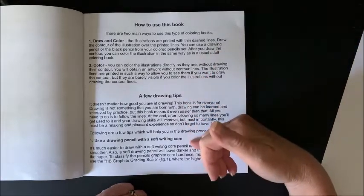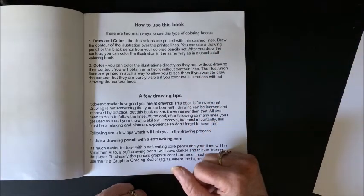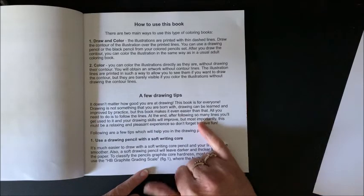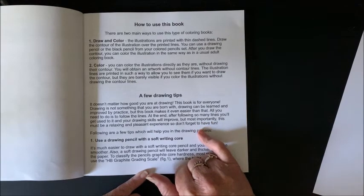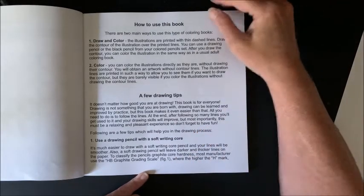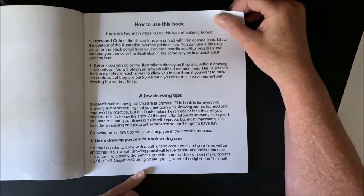Then he does go through a few drawing tips. It says it doesn't matter how good you are at drawing, this book is for everyone. Drawing is not something that you are born with. Drawing can be learned and improved by practice, but this book makes it even easier than that. All you need to do is to follow the lines. At the end, after following so many lines, you'll get used to it and your drawing skills will improve, but most importantly, this must be a relaxing and pleasant experience, so don't forget to have fun.